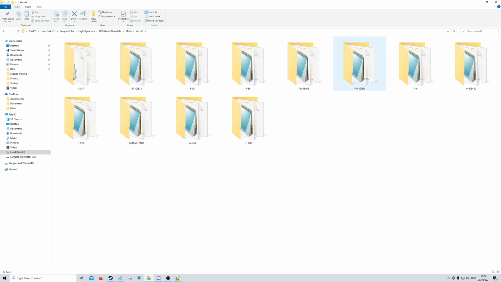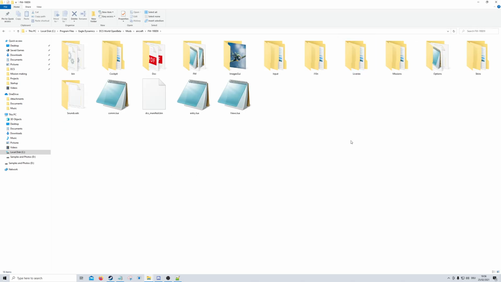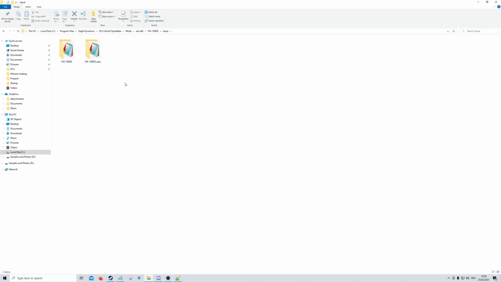I'm going to go to the Focke-Wulf 190D9. Inside the aircraft you should have an input folder, and then there should be, well, often there is the easy and the full real version of that module, so I'm going to go into the full real version. Then there is a keyboard folder, and now we're at our final destination. This is the default.lua.